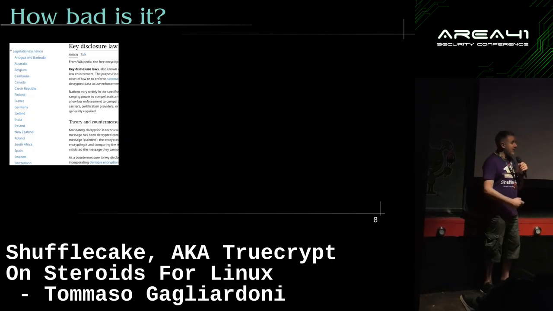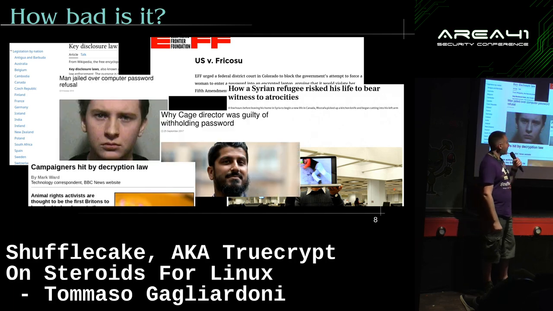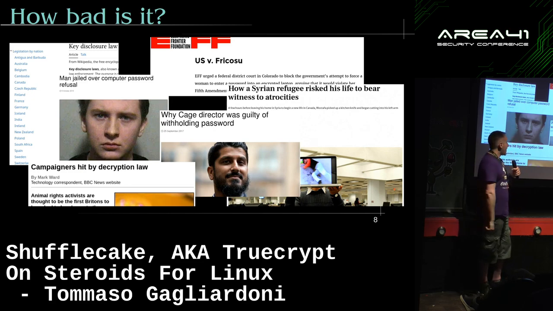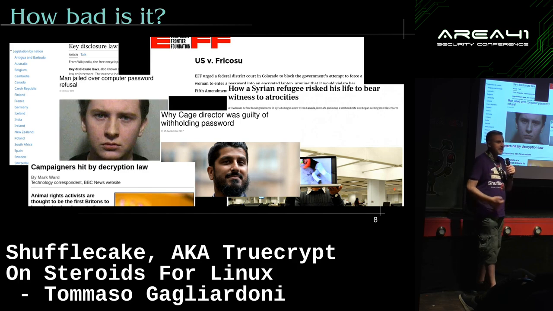Well, unfortunately, if you look at what happens in the real world, we have plenty of reports where, for example, the legal protections, the legal ways that allow the police to force you to disclose a password in serious cases of terrorism or similar, they have been abused pretty badly. And even worse, most of the reports that we know in this respect all come from Western countries, places where if these things happen, eventually the press will know. We don't know anything about what's happening in less democratic countries, and the situation might be even worse than that.